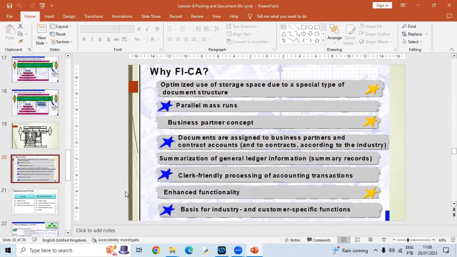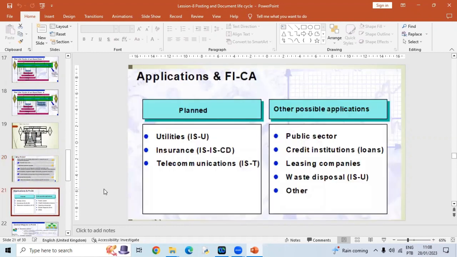Once these are generated, we also keep these records as a summary in our ledgers, and whenever there is an inquiry, we can provide that information. That's why FICA is so popular, because we have the options of parallel run, mass execution, and we have all the records for the process.